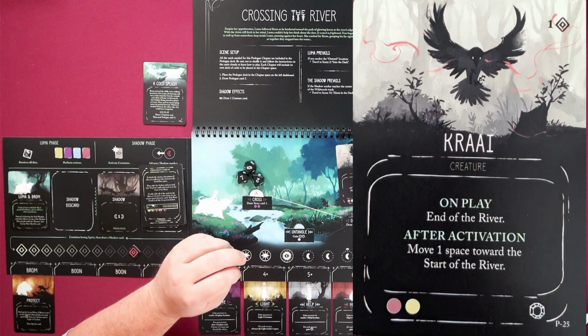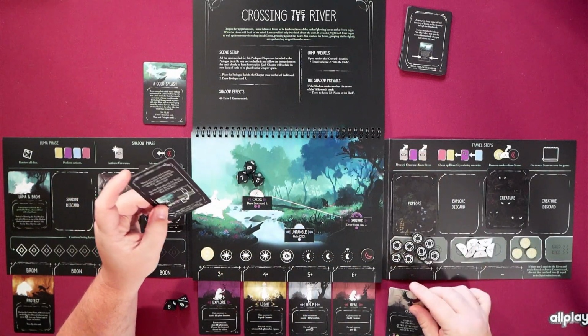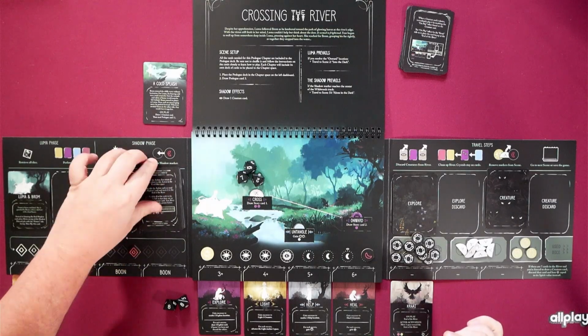A corrupted cry. Many creatures of the Wildwoods are under the influence of this shadow. These creatures will take away your spirit and disrupt your plans. When a creature card is drawn, immediately play it by resolving the on-play effect found on the creature card. The on-play effect for the cry tells us to place the card face up at the end of the river. So they come right there. Looks like we're about halfway through this deck.